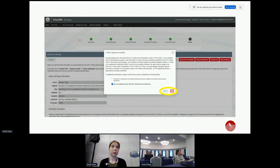For publishing though, now we're away from the student view and we're thinking about the reviewer or the local ETD admin, if they're the ones that publish. When you click either ready to publish ETD, which is now a queue feature in the new release last summer, and it'll hold it ready to publish and you know you've reviewed it already, or if you click publish ETD and it immediately publishes, you will see this either way, because what you're doing right now is saying it's ready to go, I don't need to look at this document again. So this is where we need to capture this, regardless of if you're going to publish right away or release them all later.